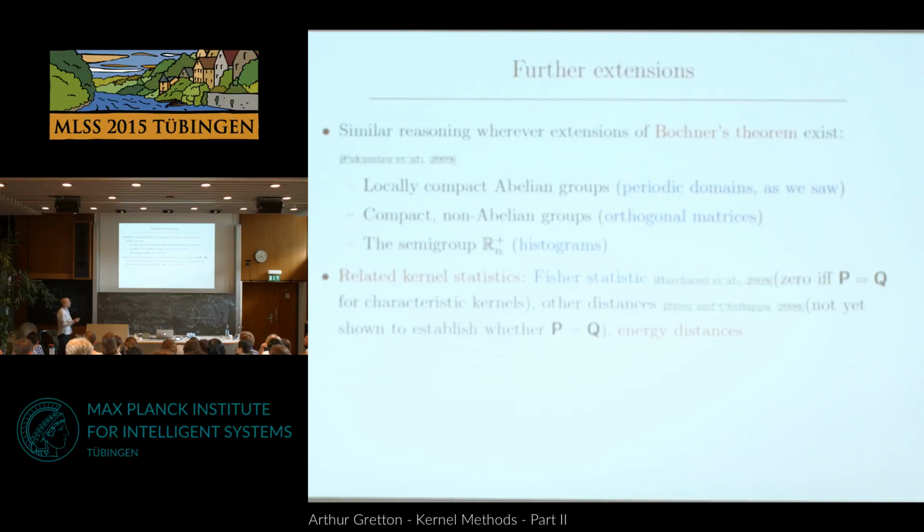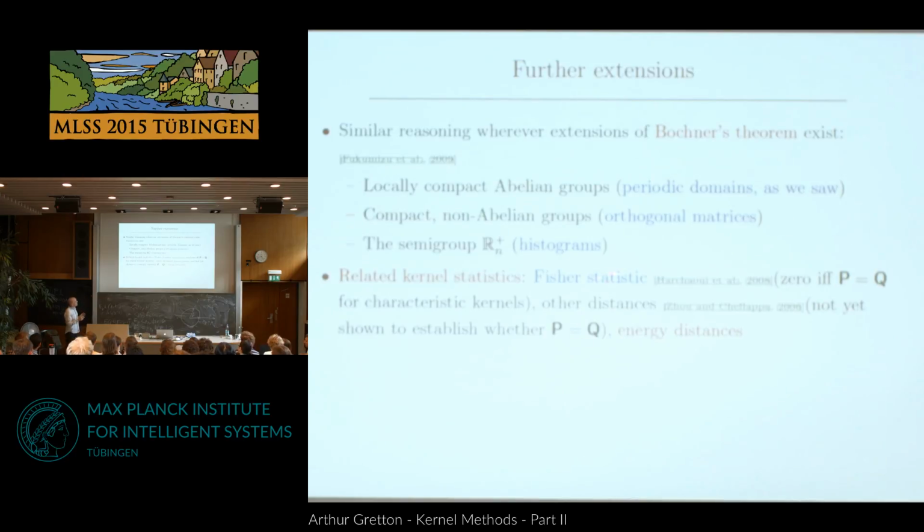But then things like orthogonal matrices, like if you have a distribution over robot configurations, you might want to say, is this distribution over configurations the same as another? And you can do that as well, because something like the Fourier transform applies to sets of orthogonal matrices. And if you have a distribution over histograms, so that's like a distribution over distributions, you can make a similar argument. And you can say, is one distribution over histograms different to another? So, images might be a good application. Images that are represented as histograms, for example.